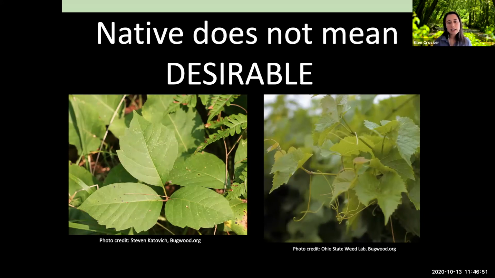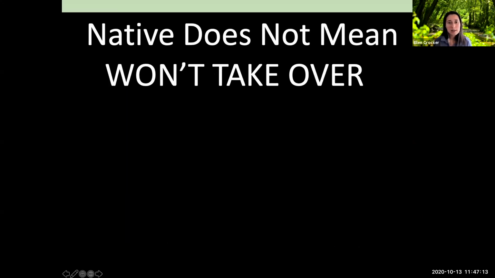While they can cause problems, poison ivy for you personally if you get it on you, and grapevine by impacting the growth of your trees, especially if you're in a younger stand, by growing over them and taking over, they're not going to do what our invasives do in terms of creating these dense monocultures of the exact same thing.